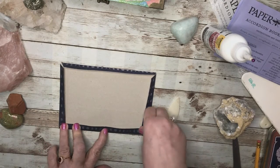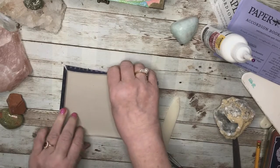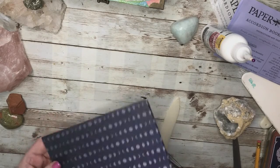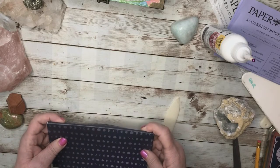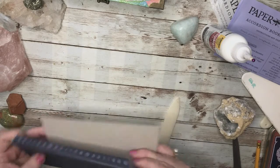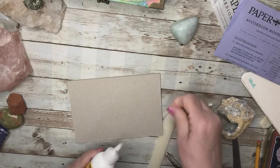Now, there we have it. Okay, now, nice. I think that's good. So, now to glue it down.